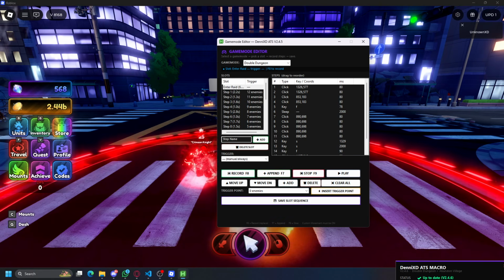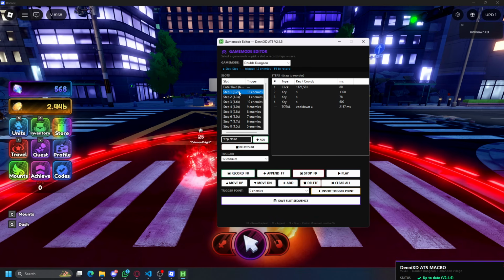So what does slot do? Slot is basically your macro phases, for when your macro will start playing. When you enter a raid, there are no phases, it's just the start of a macro. Once you enter your game, there'll be a trigger point for 12 enemies to tell the macro that you have loaded into the actual match and there are 12 enemies.